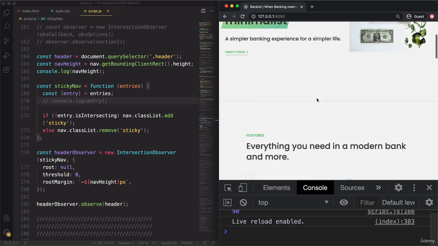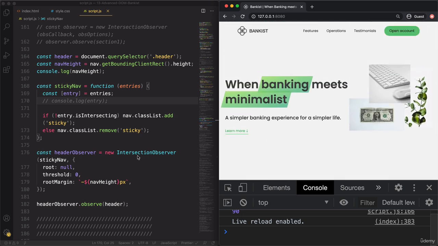And this is a lot more performant and a lot better than the solution that I showed you in the previous lecture. So play around with this, but we will actually also have, I think, 2 more examples with the intersection observer API coming up. And so that's going to be another great opportunity to learn how this API really works. Because it's quite important actually to do things on certain positions on the page. So things related to scrolling.